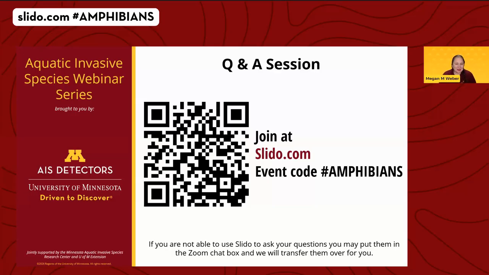Okay, next one, wondering a little bit more. Where did the BD fungi originally come from? And do you know where it was first identified and how it spread from there? Yeah, there's a large story and a lot of phylogenetic work that has been done. My understanding is they've traced it back to populations in Asia, and that there are some populations there that are not affected, and that it then spread through the global pet trade, and that folks were seeing large population declines, most notably in Central America.